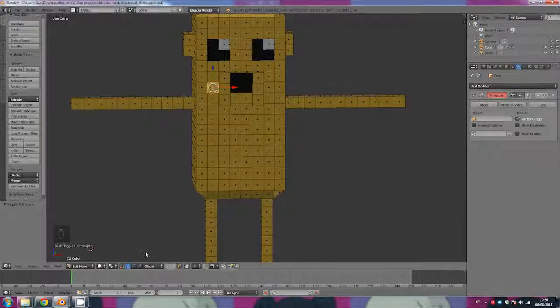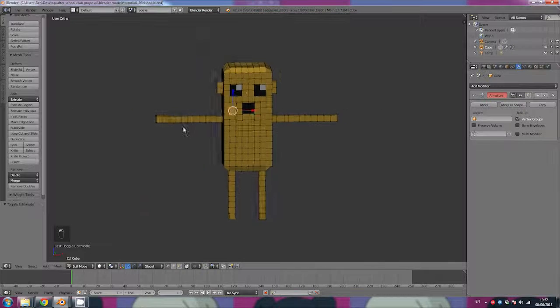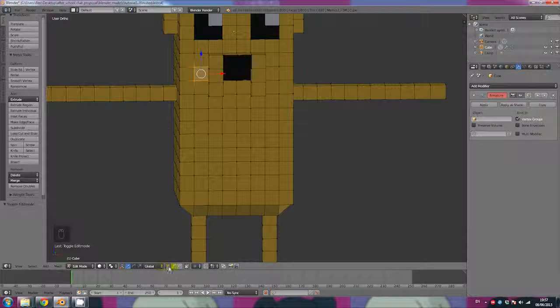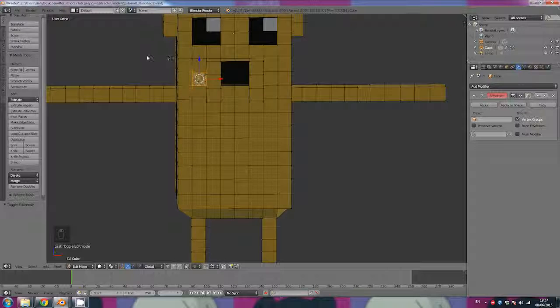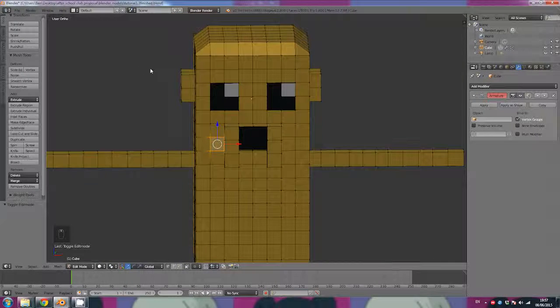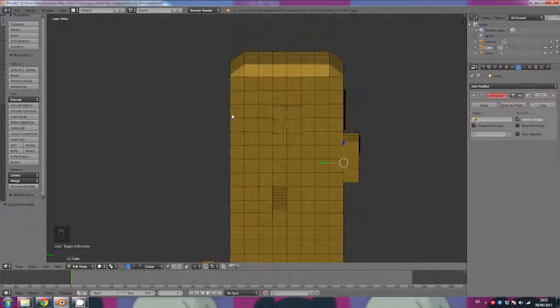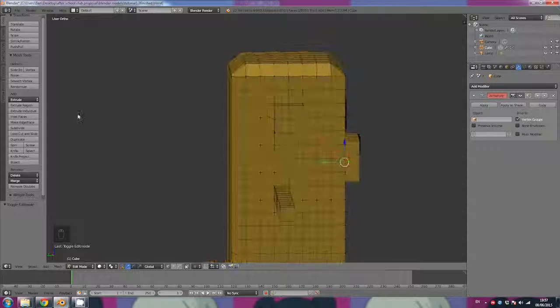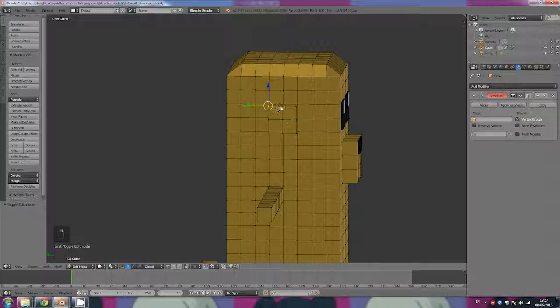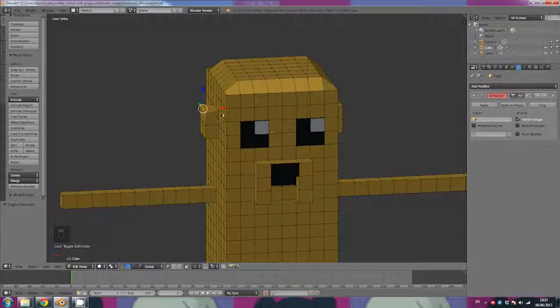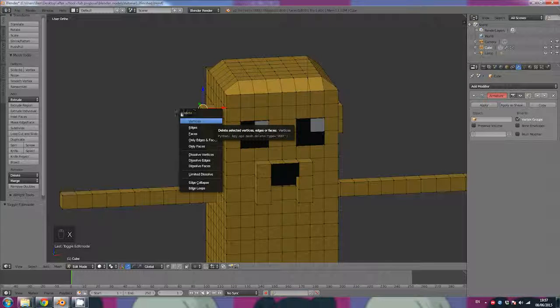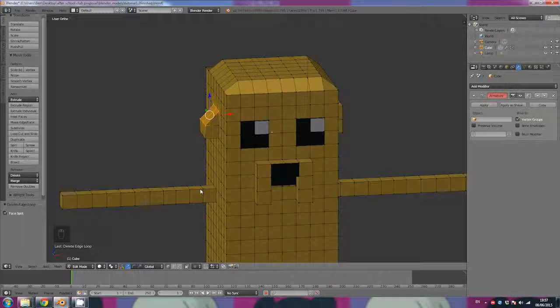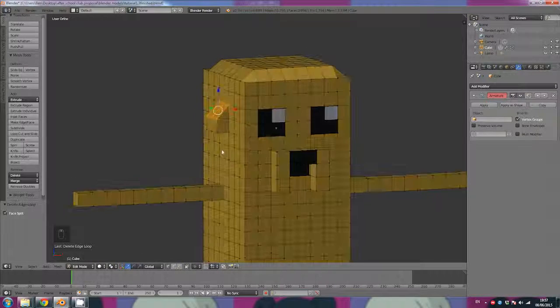So what we need to do is change to vertex or point select mode by clicking down here. You can see point, line, and face select. We want point select. And then using Shift and middle mouse button and moving the mouse, I'm holding down Shift and middle mouse button, I can move around, and middle mouse also rotates in 3D. So these 3 points, 1, 2, 3, I don't want them because I just want a nice triangular line here. So I'm going to click X, and X is delete for making them go away. And then I'm going to click edge loops, the bottom command. So now that's gone and we've got a nice triangular shape here.